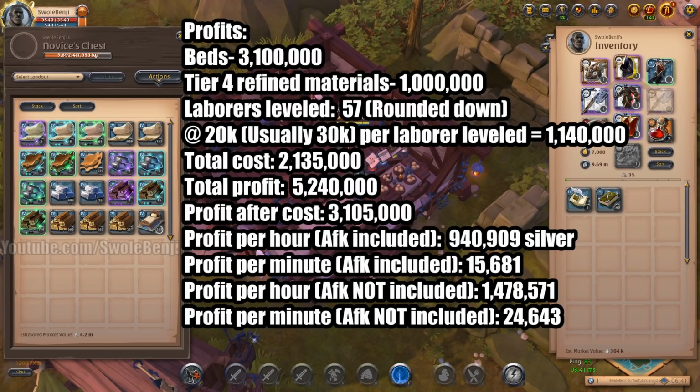But anyway, if you don't count the AFK time, which I didn't in my previous video, and I'm not for this video, the profit per hour, not including AFK, is 1,478,571 silver. And like I said, that is not including the tier 4 refined materials, which is actually 91,000 silver higher. And then the profit per minute is 24,643. So there you go. That is how you can just make level 1 alts, spend 15 minutes on them, and make tons and tons of silver.